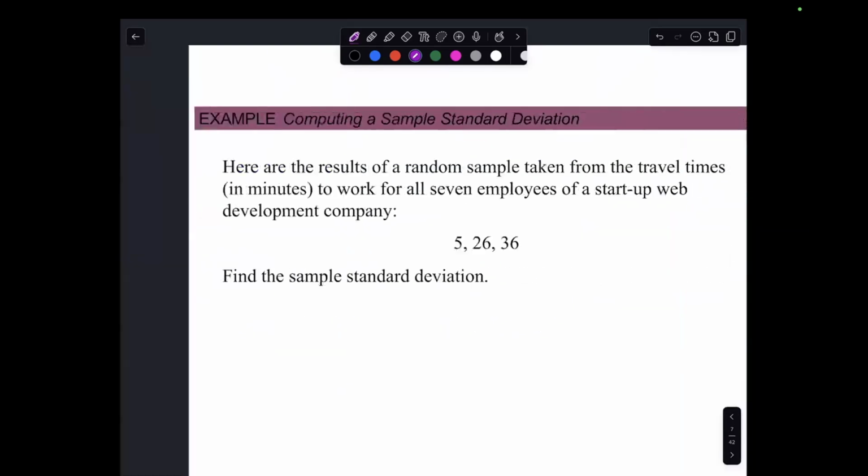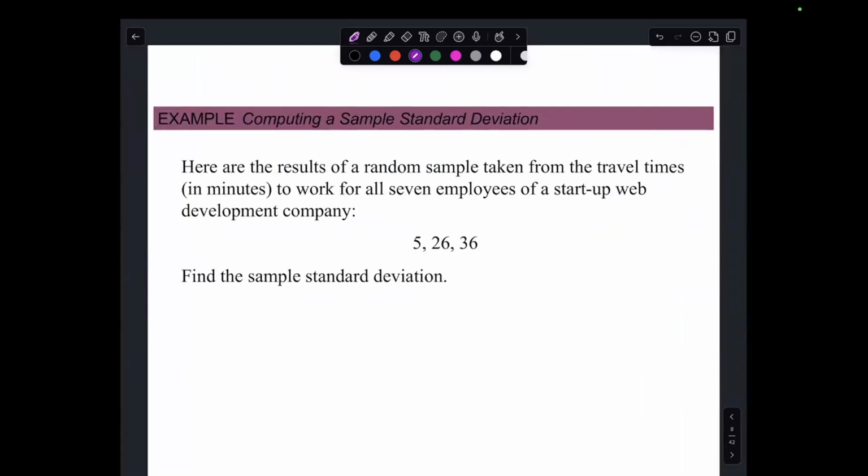All right. So I randomly took 3 of our employees from the 7 employee startup company. We're going to find the sample standard deviation. So the first thing I need to do is find X bar. Remember, X bar is my sample mean. So I'm just going to take these 3, add them together, and then divide by 3.